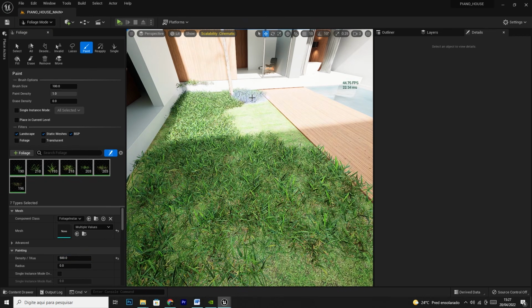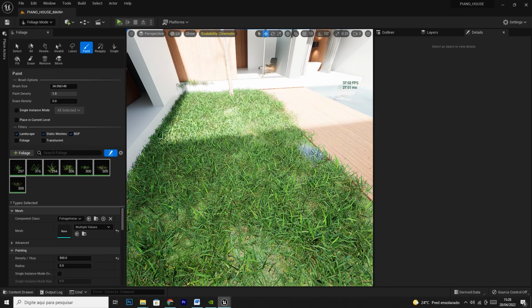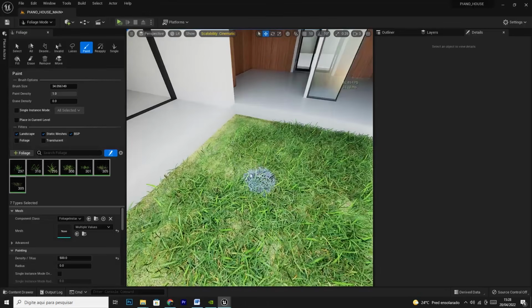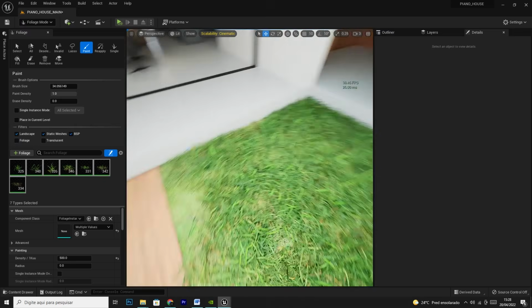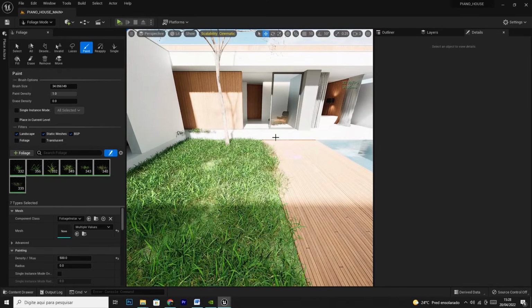Look. Now it's a little less dense than the other one, with some space and dense as well. It's obviously the grass is kind of long, you know. We can decrease the scale of this grass.